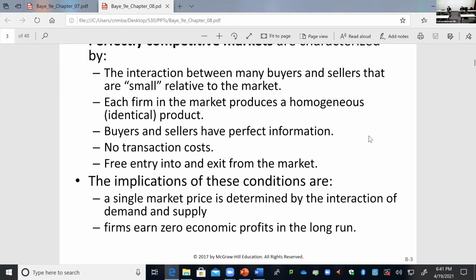So the second property is the firms in this industry produce a homogeneous product. Your product is the same as everybody else's. If I sell tomatoes, my tomatoes are as good as the guy right across from me, right? And we are both very small firms relative to the industry. I have no control over prices. But if my product was better, if I was selling better tomatoes than that person, I could charge more. In that case, it would be monopolistic competition. That's what separates monopolistic competition from perfect competition.